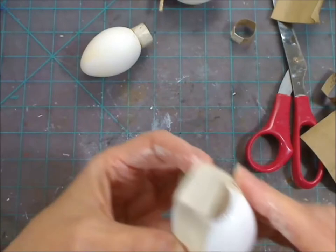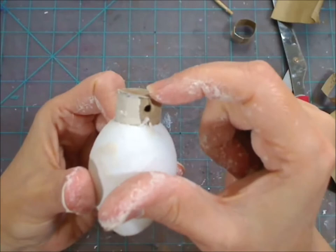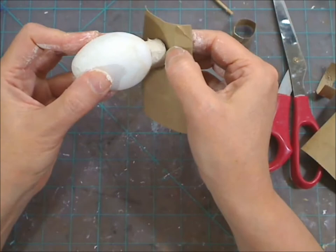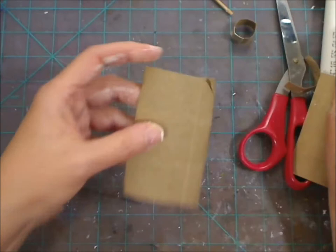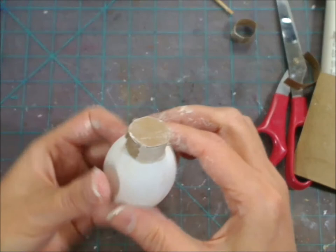The next thing we're going to do, once that dries, is put the little top on. All you do is take your scrap cardboard, and it's kind of hard to see. You're going to draw around here to make a circle, like so. Cut that out, and then you will glue that onto the top of the ornament. Again, hold it down with some masking tape. Set it aside and let it dry.